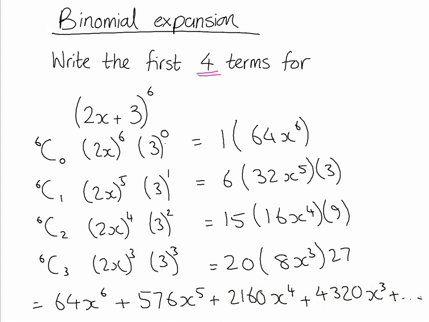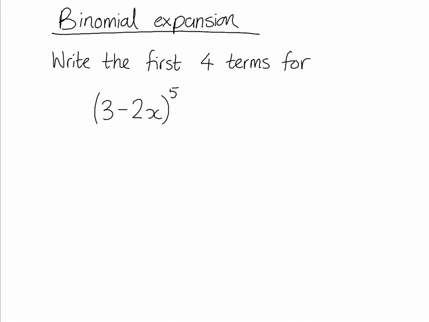Isn't that great? Much quicker, super easy as well. You know, just writing in columns, nothing hard. Okay, the minus could catch you out. First 4 terms again. So this time power of 5. So it's row 5, but we're not going to ever bother about that until we do the nCr bit, when we work it out with the factorials. So we have 5, always matches, that's how many we have, and we're choosing 0, 1, 2, 3. That's the first 4 terms.